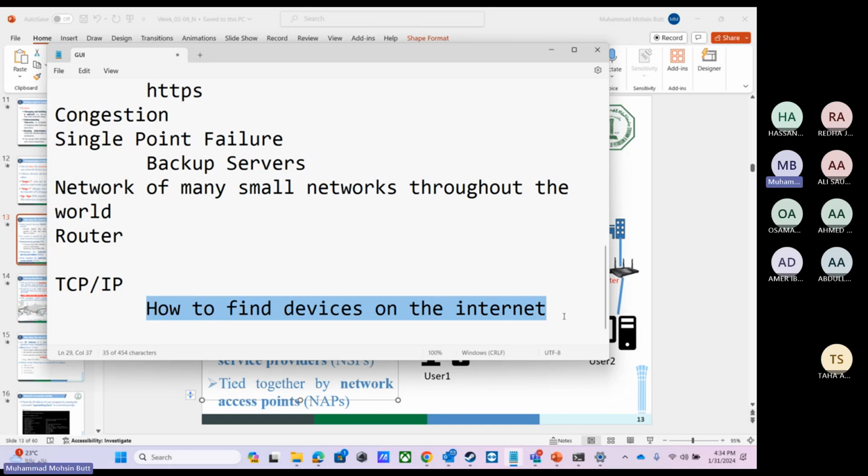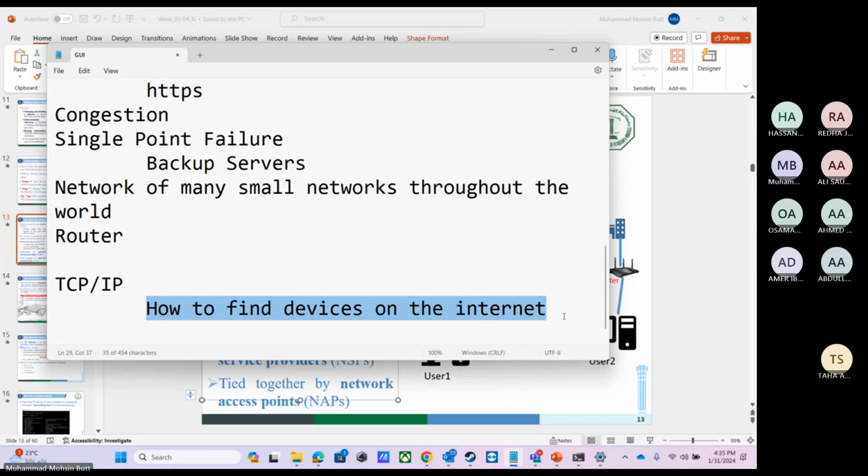Let me ask you a question. If you want to go to meet a friend in, let's say, Riyadh, you will ask for what? You will ask for his address, right? You will ask, okay, what is your address? You will say, okay, house number this, street number this, area, like that. Agree?